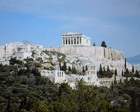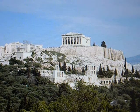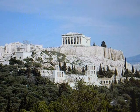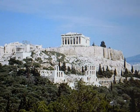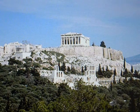Greeks had many different styles of architecture. The ones I want to tell you about are the Acropolis, columns, and stones. The Acropolis is a rocky area at the highest point of most Greek cities. It was easy to defend, so it was often the site of forts and temples. The most famous Acropolis today is in Athens and has the Parthenon on it.